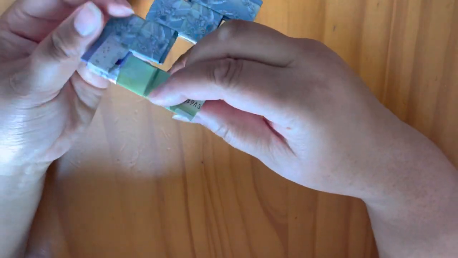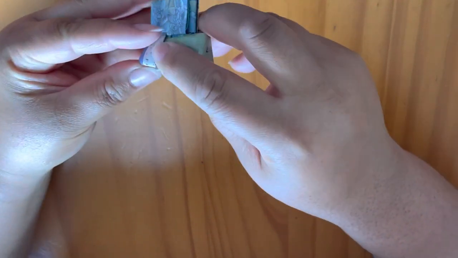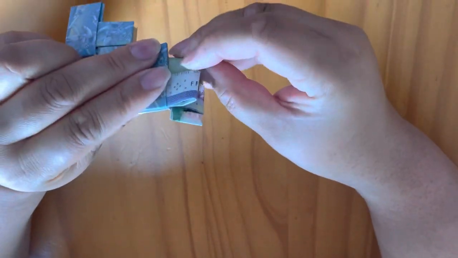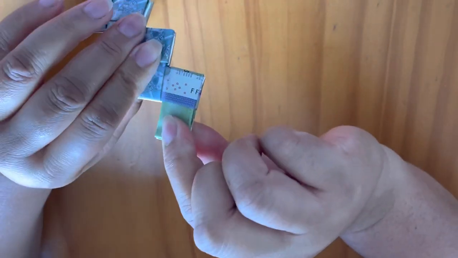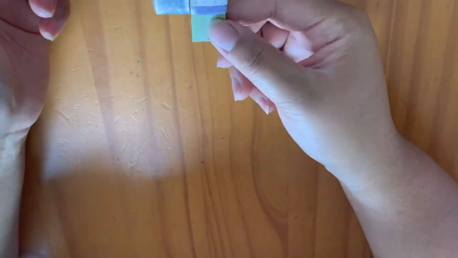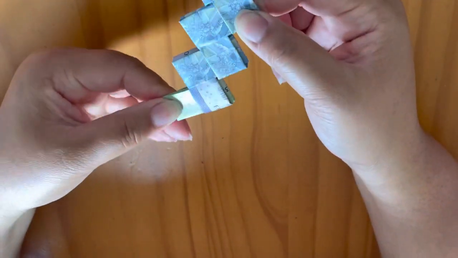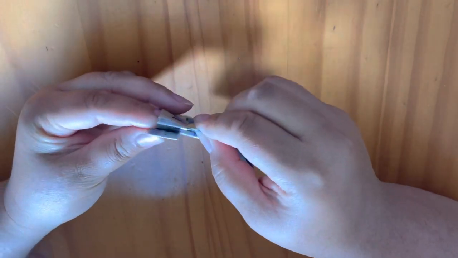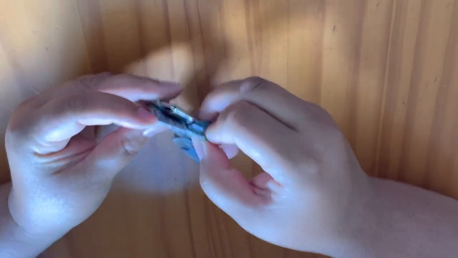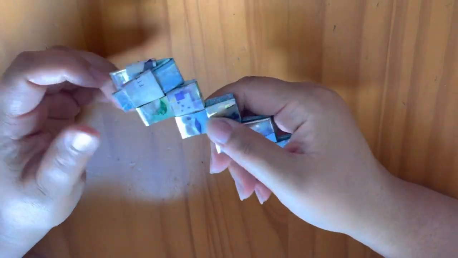And I'm still going to add the $20 bill here doing the same thing. And as you do it, it does get a little bit tighter. You can kind of just wiggle the bills to make room for it and pull through. So right now, you can't really tell too much of the pattern change, but once the other fives are in, you'll be able to notice. And you just continue this pattern until you get the desired length that you want.